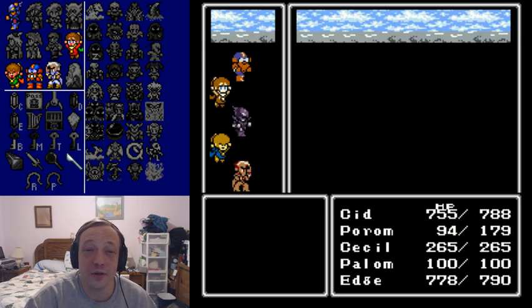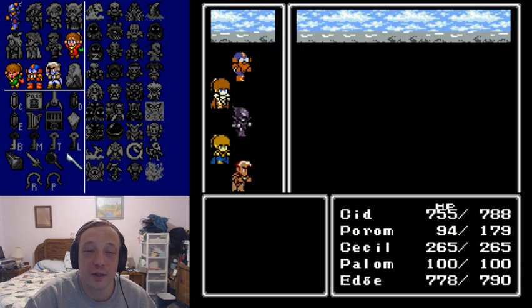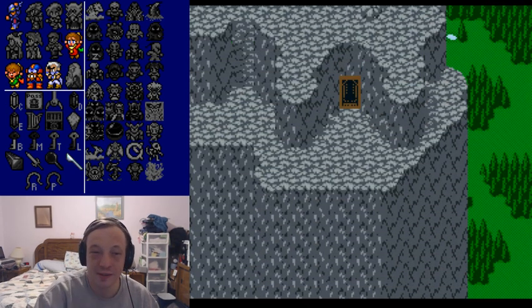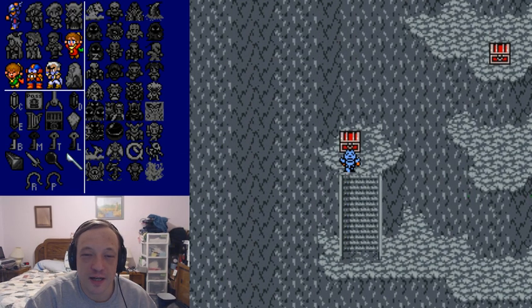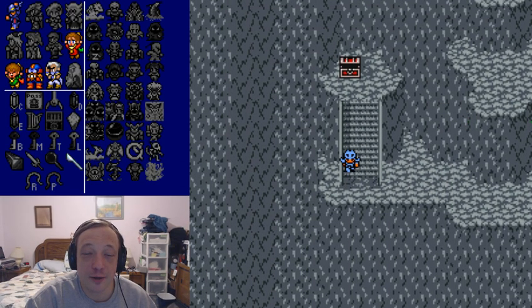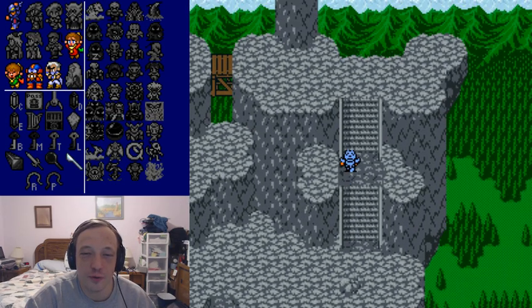So Cecil's gonna get 2 levels, Cid's gonna get a level, Porom's gonna get another level and learn Mute, Palom's gonna get 2 levels and learn all, I think, all the level 2 spells? Nope, Ice and Fire. Blizzara and Fira. Hey, the Great Bow, so I can go back and get some Samurai Arrows and probably give those to Porom.